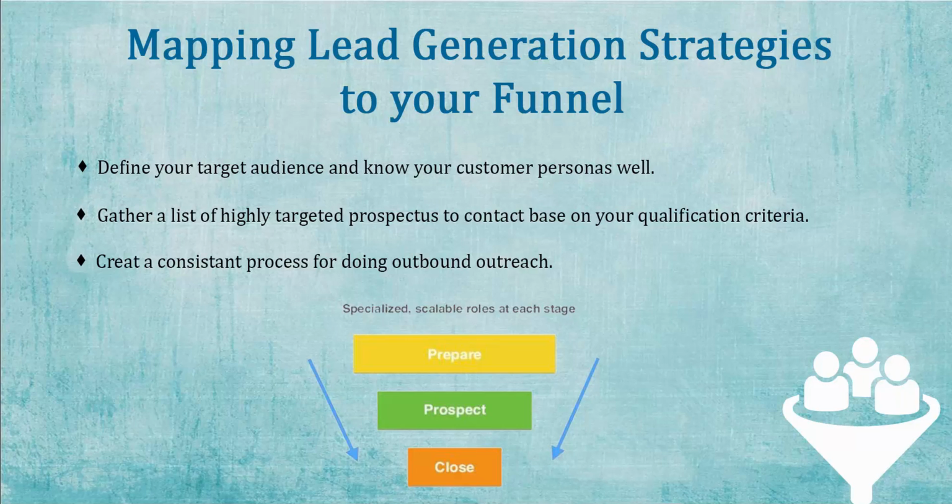Here, the first pointer before that is, when you are going ahead and generating leads, what is the kind of step-by-step process you should be following, so that you have a complete strategy for converting a lead into a sale. Therein, the first and foremost pointer is to define your target audience and know your customer persona as well. Now this is a very nice example and a very important pointer in relation to lead generation, very much related to the previous example which I was just giving you.